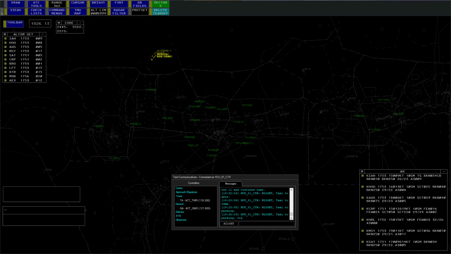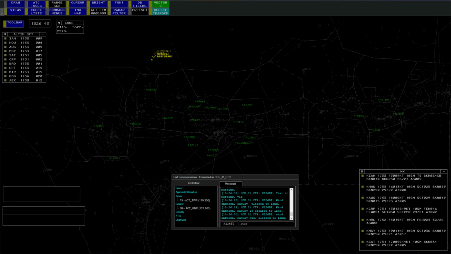Tower commands. .cl, clear to land. Oh, sorry, you need to specify that. It'll give them the wind. At almost all these commands, unless it's mentioned otherwise, it'll give them the wind for whatever they're doing. Clear to land, same thing. A couple of these are still messed up with how they interpret things.